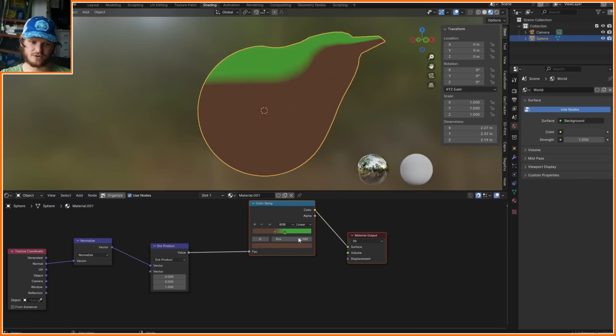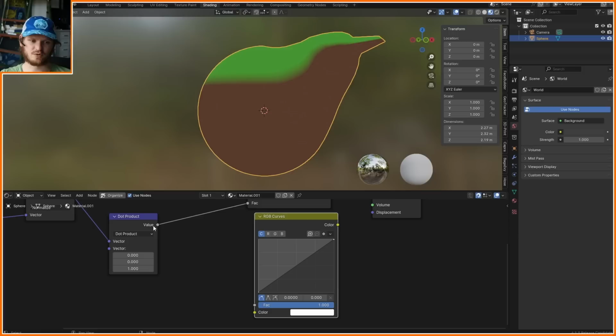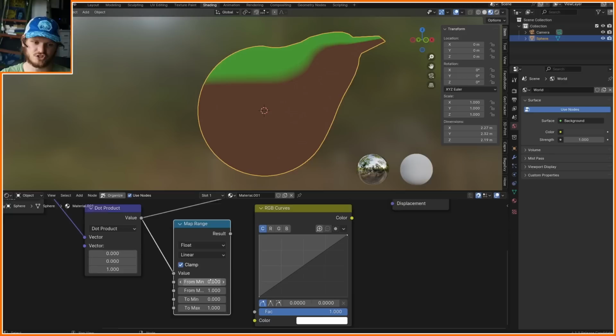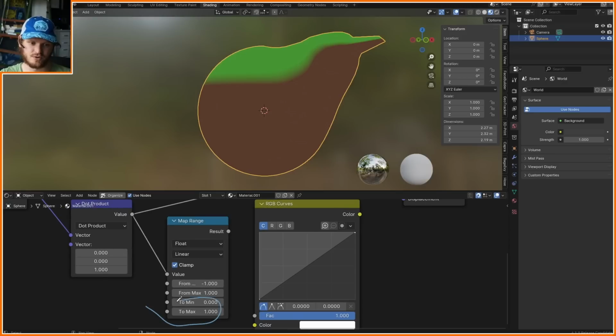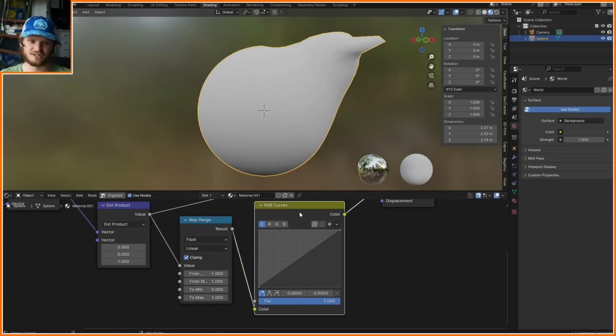And just so you know, there's a lot of ways to do this. So let me just add RGB curves. There's a lot of ways to define this. Only kind of prerequisite is it's got to go from 0 to 1. That's just what RGB curves like. So I'm going to take map range. We're going to go from -1 to 1 to 0 to 1, right? We remap the range. I'm going to connect this to the color. So you're going to see we get something like that, not much different than what we had before.